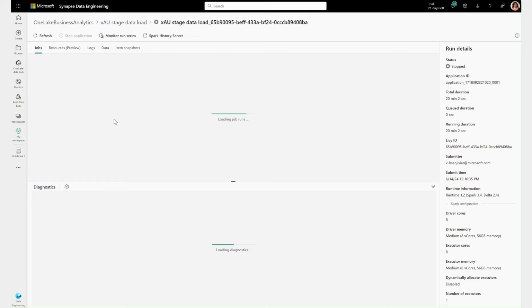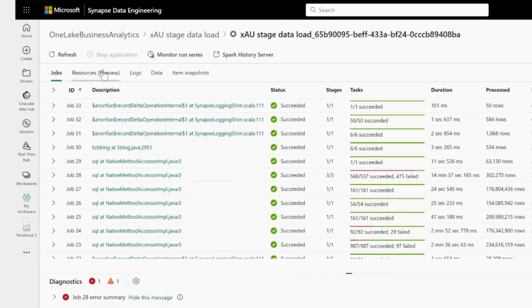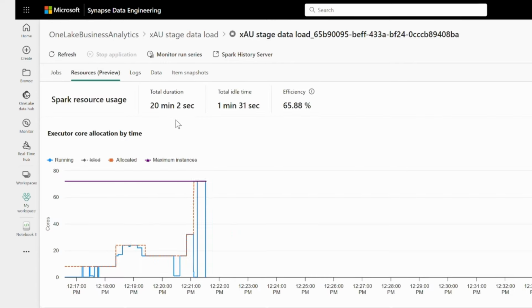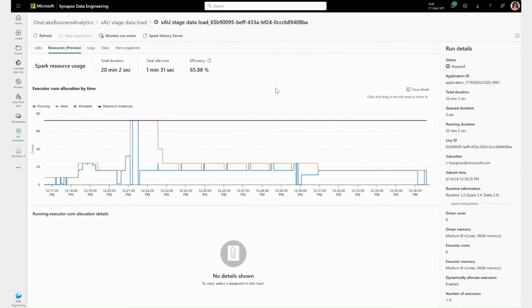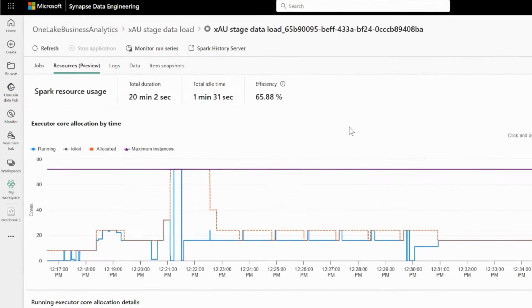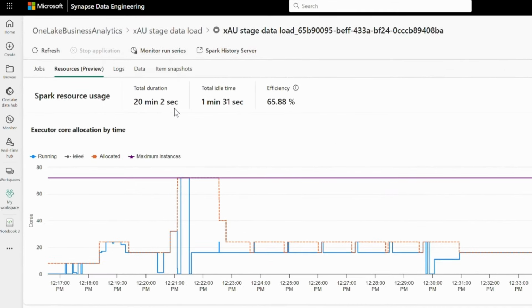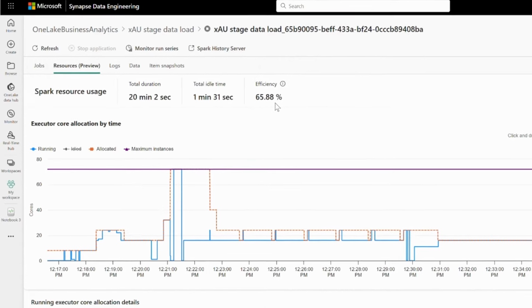Upon navigating to the Spark application page, you can select the Resource tab to view charts detailing the allocation and utilization of executor cores throughout the Spark execution.